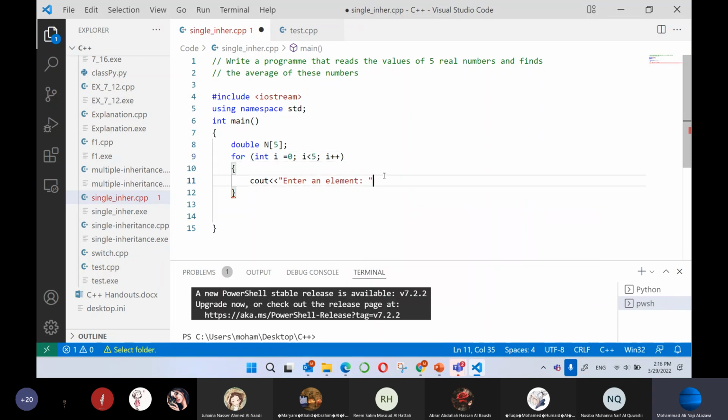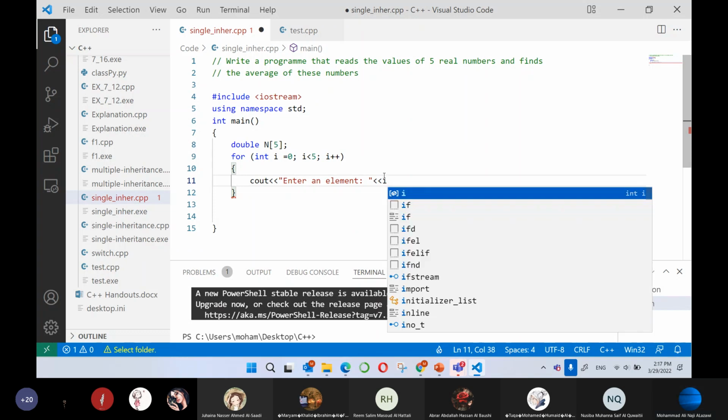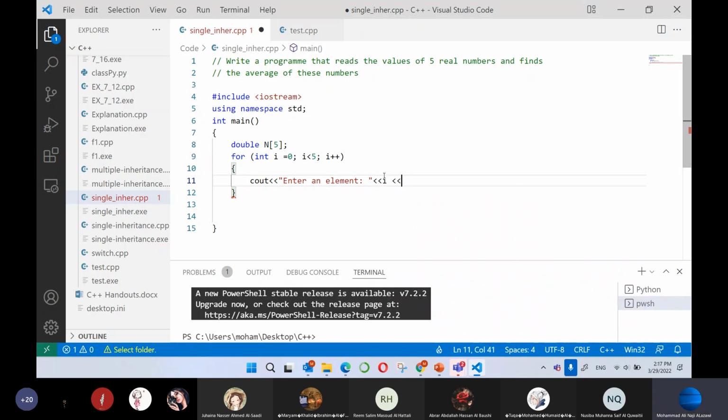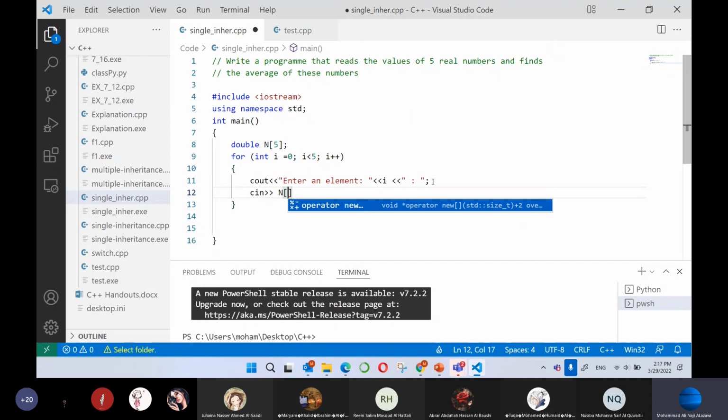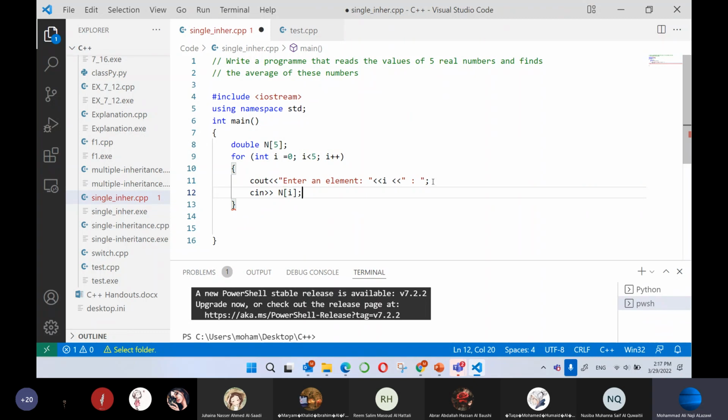It's better if we give the user an indication of which element we want to enter, so I'll put i here, and also a colon. This is just some kind of arrangement. Then cin n of i. That's it.